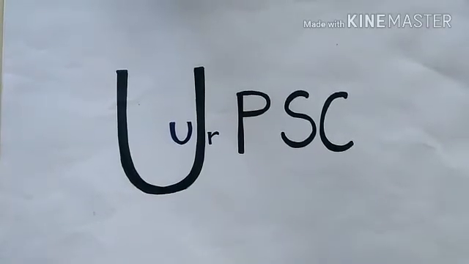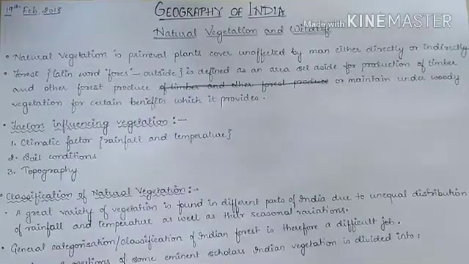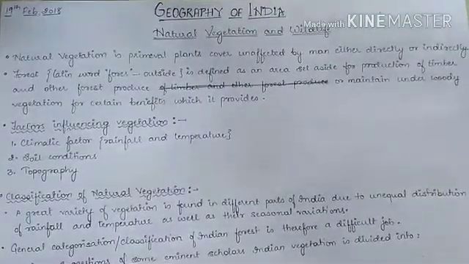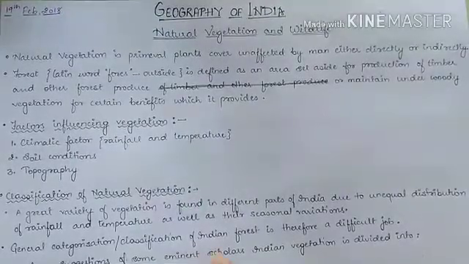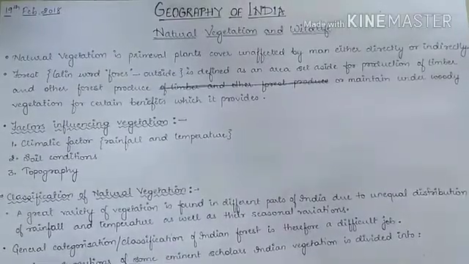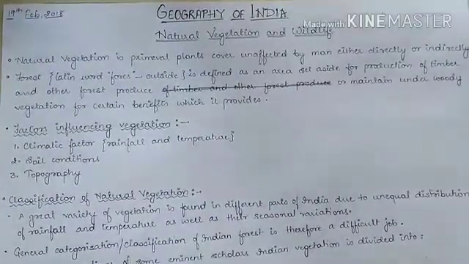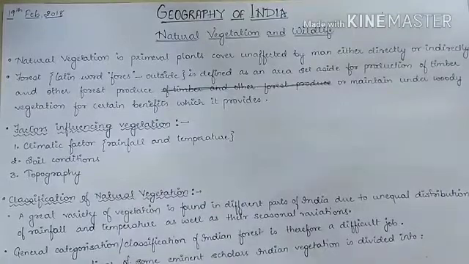Today we are going to start with a new topic in Geography of India, that is natural vegetation and wildlife. So let's get started. Today in natural vegetation and wildlife we will be covering the portion of natural vegetation, its classification and its distribution on map. So if we ask somebody what is natural vegetation?